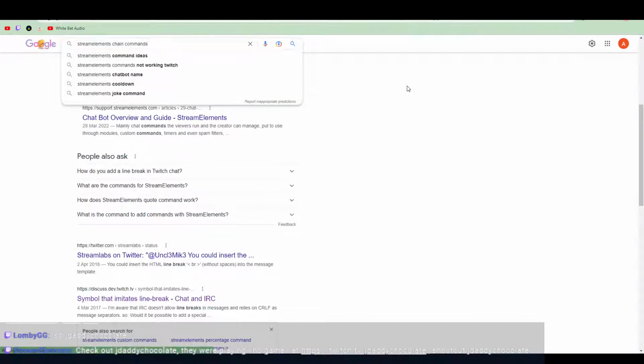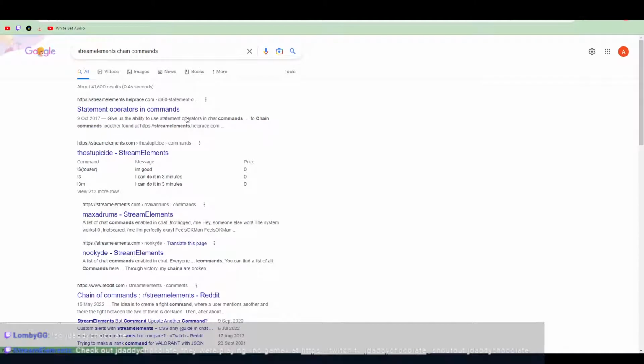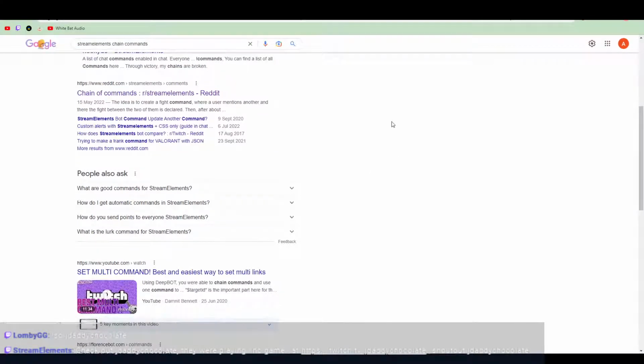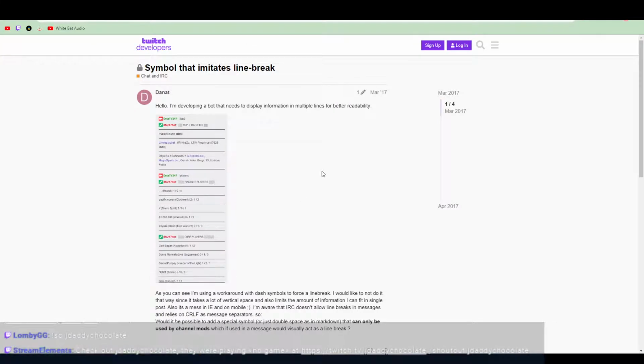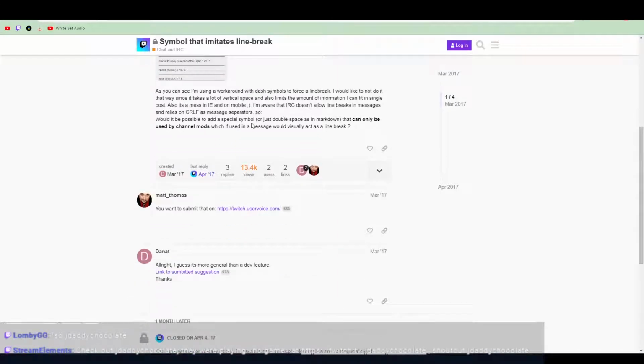And commands. So you can do lots of dashes.